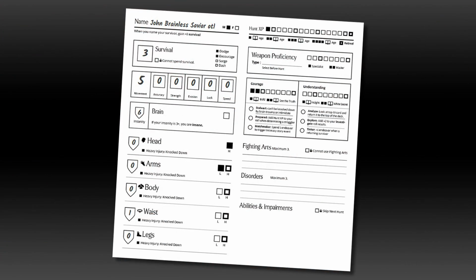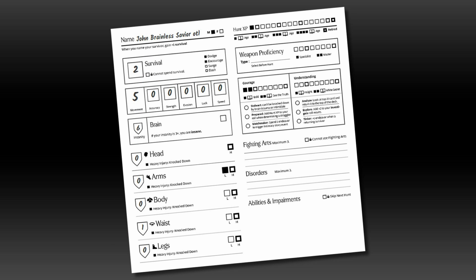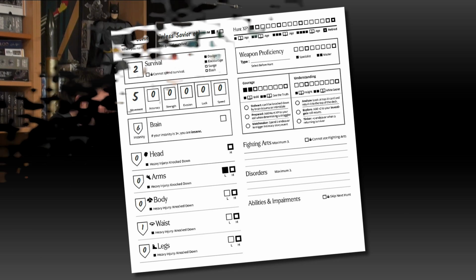And where do they go? Head and hands. Okay, so that is just 1 damage to each. Now, he doesn't have any armor on the head, so it might be worth him spending a survival to block the hit against the head. Let's do that. So, survival goes to 2. Yeah, the antelope is pretty tough.